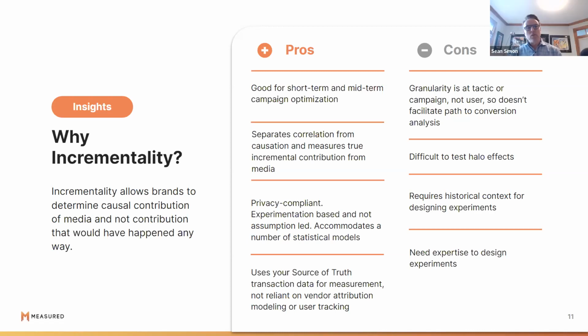Hey, James, when someone's looking at a report that's showing incrementality of all the channels in their media strategy, regardless of how many it is, obviously some are going to be more incremental than others. How can they use that data to understand how much they can push into that channel versus how much they should pull out of another channel? Does it guide them on the optimization of the campaigns?